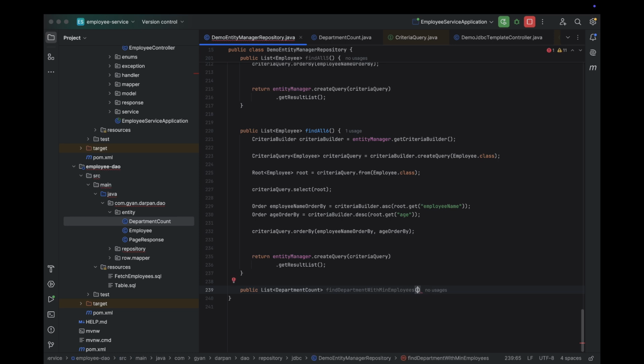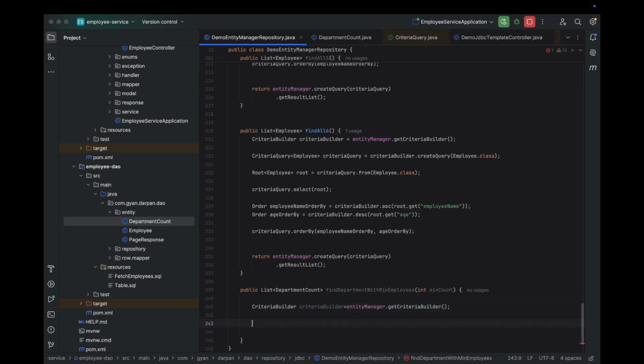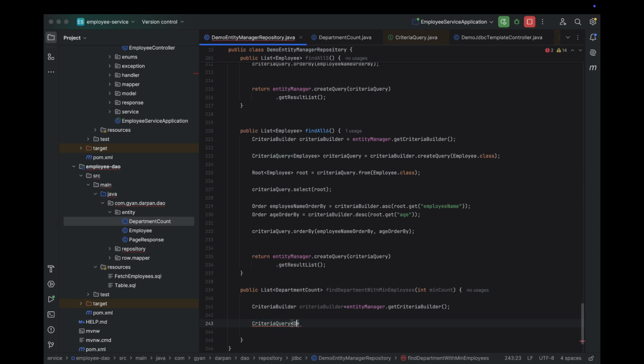Take min count as a parameter. Next, let's create our criteria builder object from the entity manager. Next, we need to create our criteria query object.